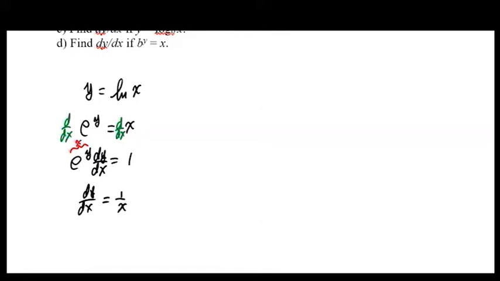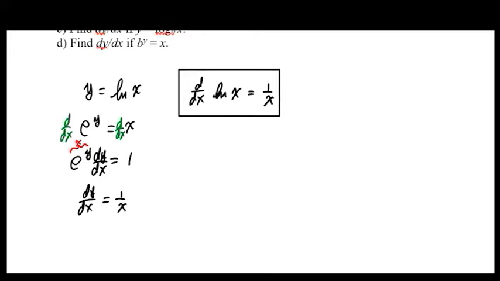Here's another very important thing that we learned. The derivative of ln x happens to be 1 over x. You see why this is related? These two definitions are related, e to the x and the 1 over x thingy. You can also memorize this and use it as a fact without proving it each time.